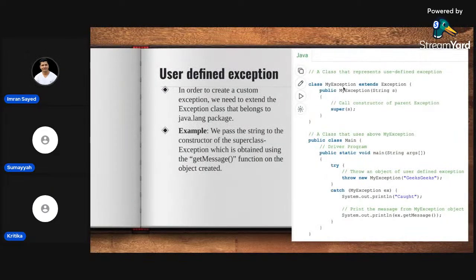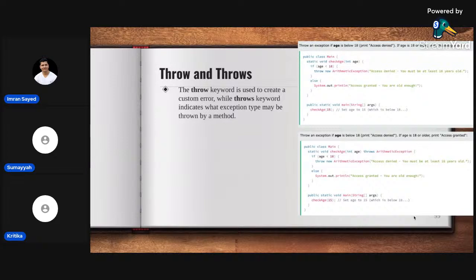Okay, so this is the class, custom class MyException extends Exception. And then inside of this, we create a function called MyException, and we call the constructor method of exception, which is super. Then inside of our own another class, we have a try and catch method. Here we throw the exception called geeks whatever, and then in the catch we print that it is caught. And whatever message we are getting in the exception object, we can access that using getMessage. That's what we're printing here. Go on.